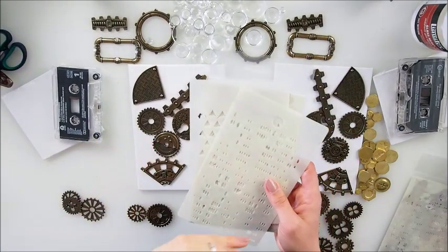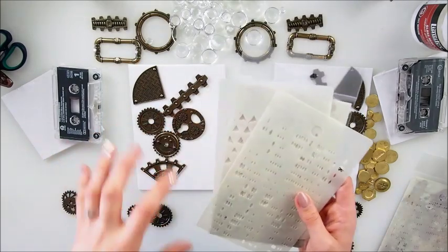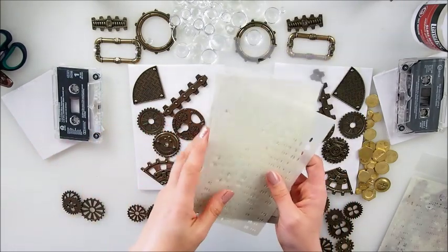I will start adding some texture. This will give some dimension, extra interest to my project. And to do so, I will use stencils.